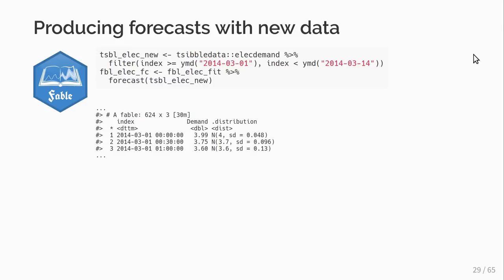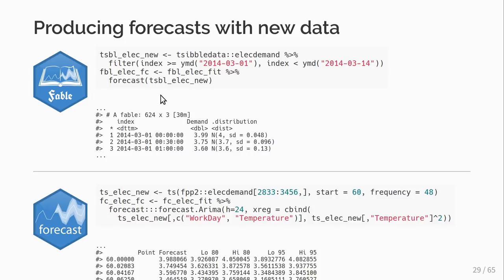So for our electricity demand, it's a little bit more complicated to forecast, but not by much, just because we're using the exogenous regressors. So we need to provide the future temperature information and also the future workday, non-working day data. So I've got this Sybil Elec New that I've created. This is just filtering some part of the example data set, and I'm passing that to the forecast function as my new data. So that's where it'll be able to match up the time, find the right details for the column, and use it appropriately, calculating the squared if needed.